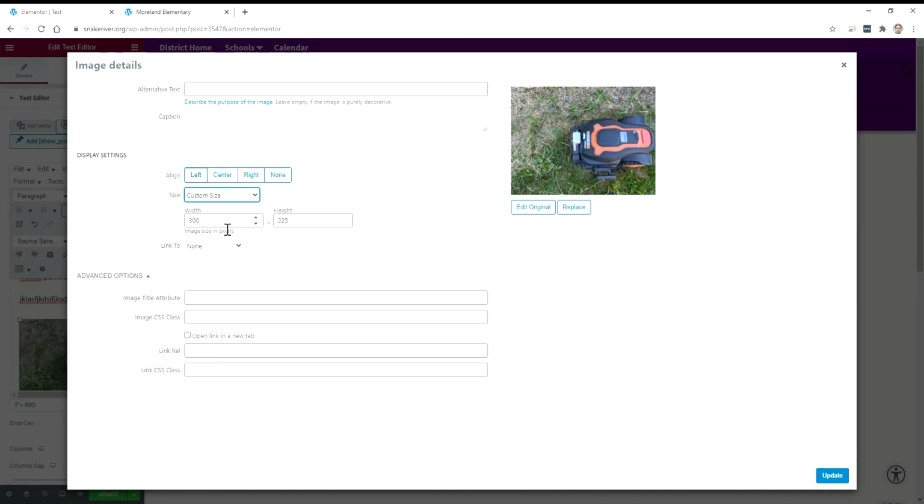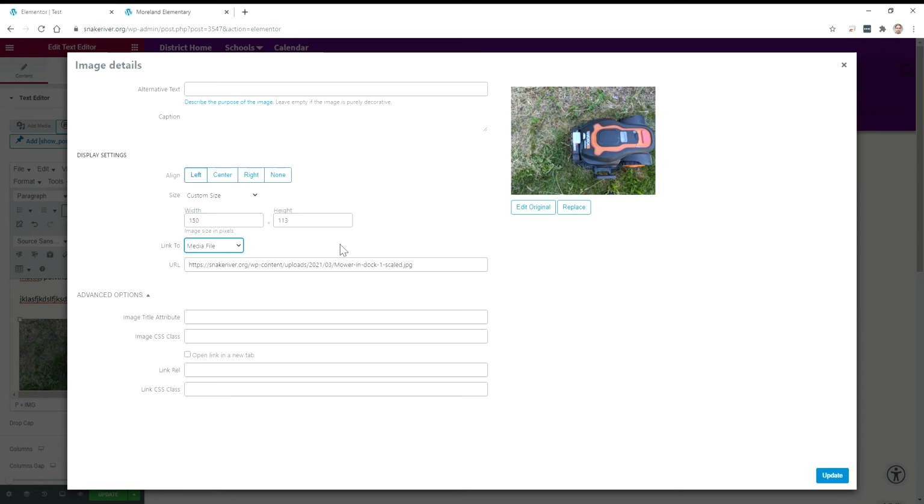You can do a custom size and tell it to be 150, and it's going to automatically fill in that other value to be accurate to the dimensions of the picture. We can also play with having the picture link to someplace. None is just a normal picture. You can click on it, doesn't do anything. If we set that to link to the media file, that is going to let somebody click on the picture on the page, and it's going to open that picture up in kind of a pop-up window and let them see that picture real big, and then they can click back out to go back to the page.